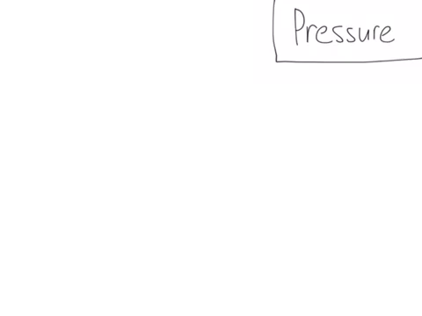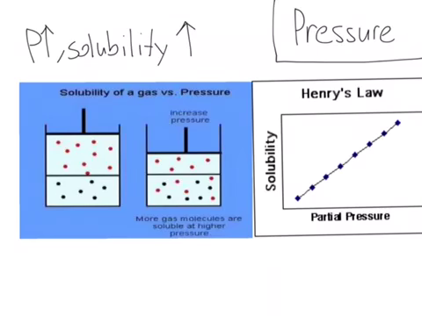Pressure is another factor, but it is only significant with gases dissolving. This is described by Henry's law, which states that at a given temperature, the solubility of a gas in a liquid is proportional to the partial pressure of the gas above the liquid, because the pressure prevents molecules from escaping as gases, and therefore more have solute-solvent interactions, and the substances have greater solubility. Therefore, for gases as the solute, the higher the pressure, the greater the solubility.